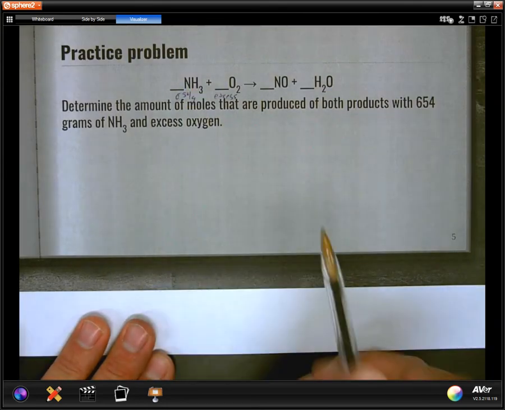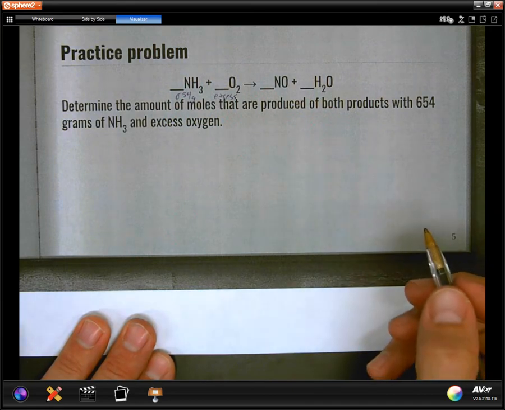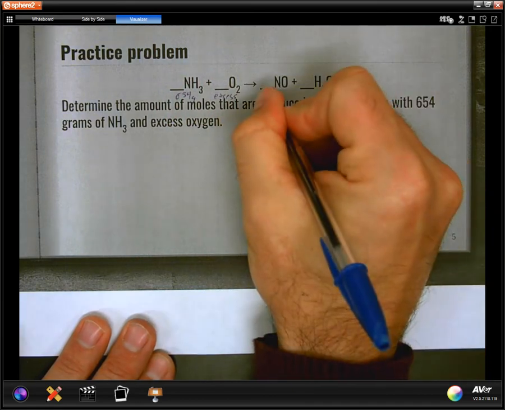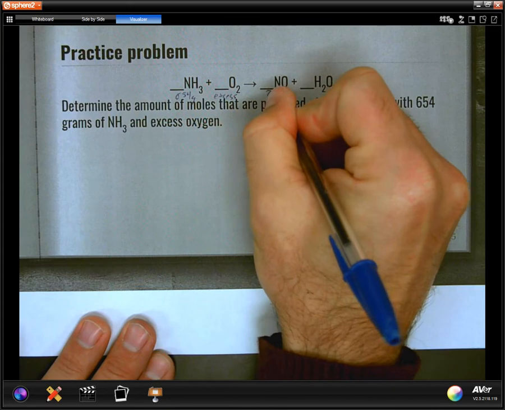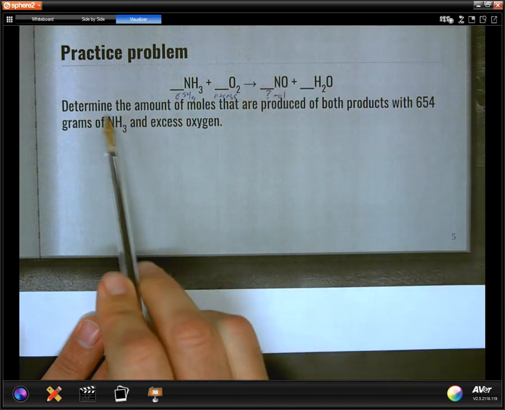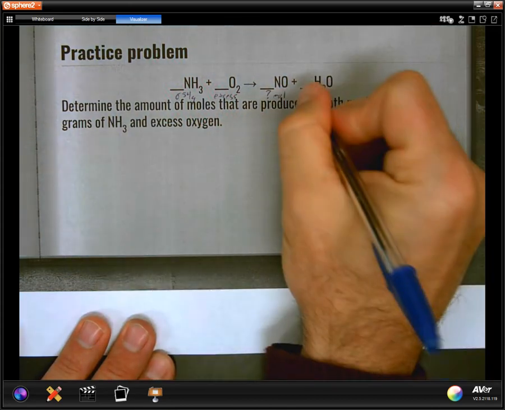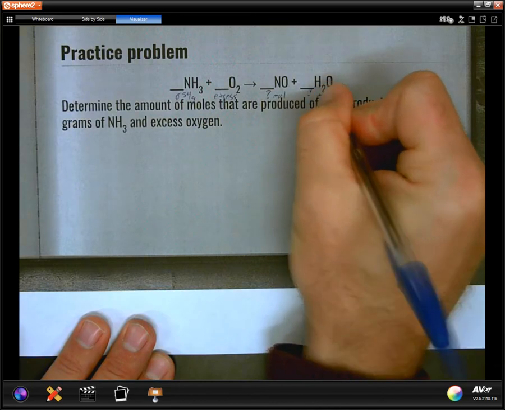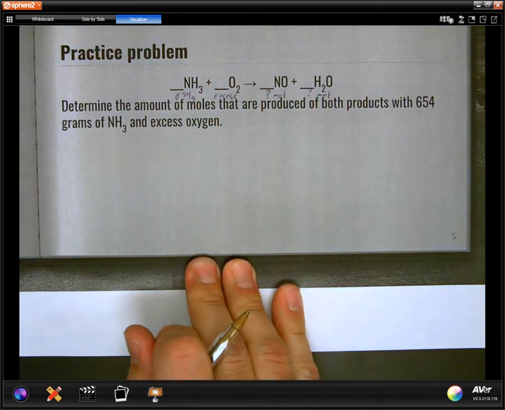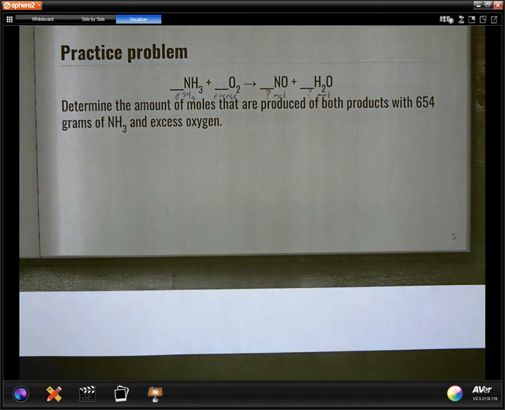grams of NH3. So one thing I like to do to set up my problem is I like to put a question mark here and put a mole, because that's what I want to find my unit in. And I like to put a question mark here and a mole. And as you do more of these problems, you'll see why that kind of helps you out. All right, so we're doing a conversion problem.